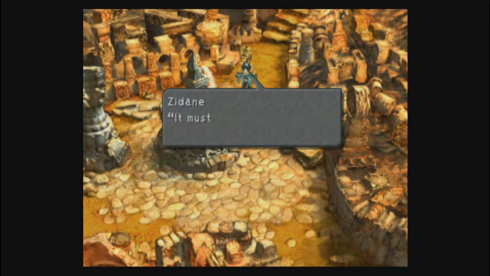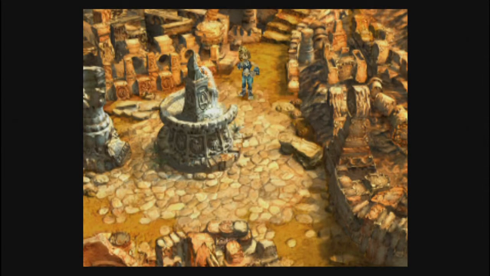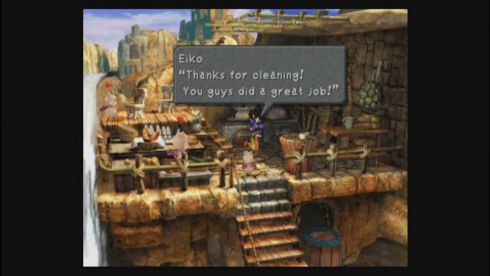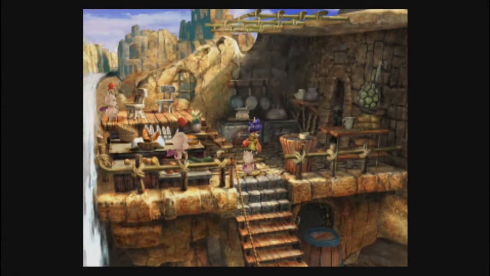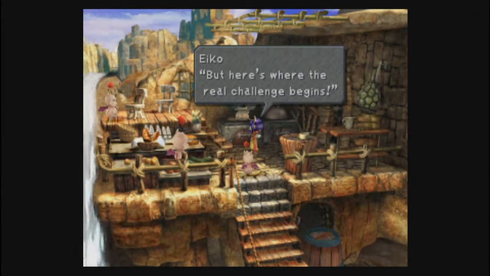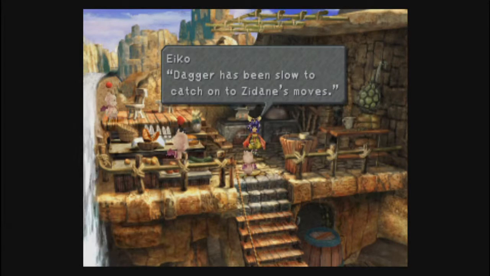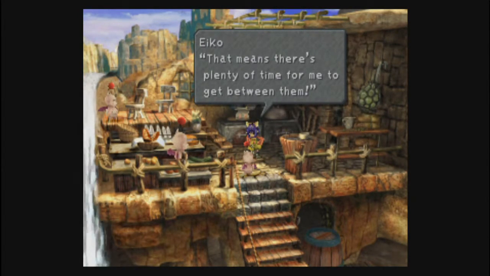Jeez, what a dump. It must have been like this for the last 10 years. For at least 10 years. What can Eco possibly feed us? Oh. Eco's fillings. Thanks for cleaning. You guys did a great job. A clean house worthy of hosting my heroes at On. But here's where the real challenge begins. I don't think Zidane and Dagger are dating yet. Dagger has been slow to catch on to Zidane's moves. That means there's plenty of time for me to get between them.